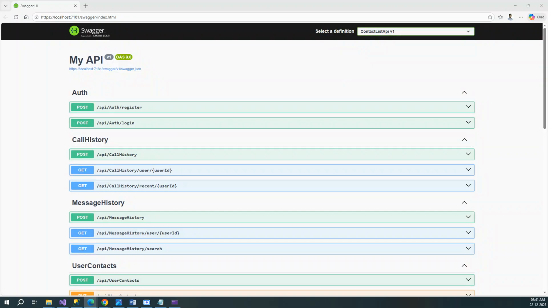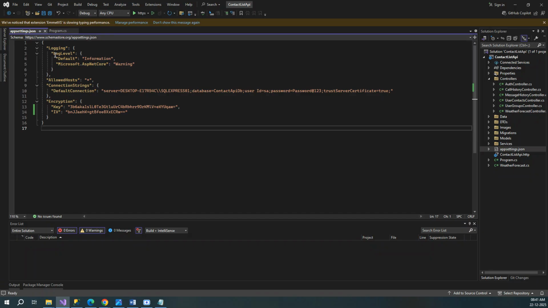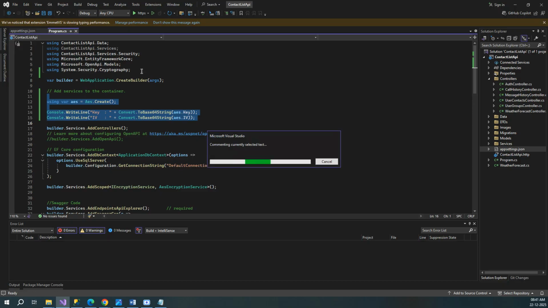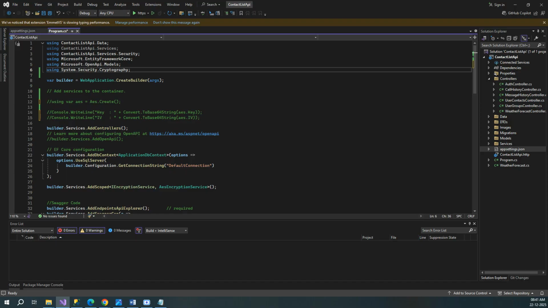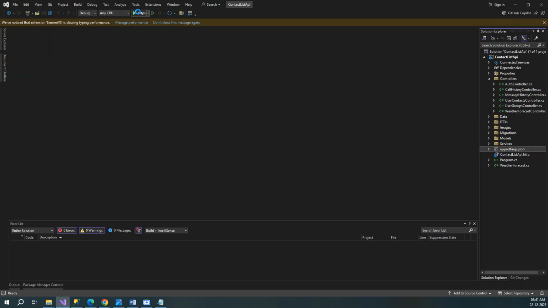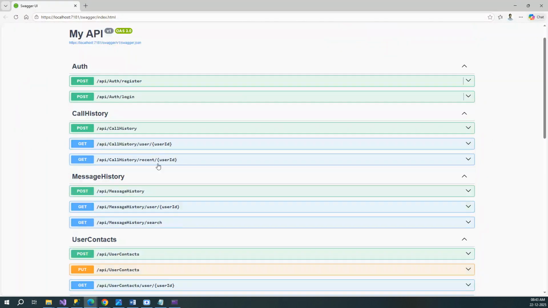Ideally, let me stop it, because we don't need these lines now in Program.cs. Let me keep this as of now, Ctrl+C. We don't need it. We don't need this unnecessary using also. Now let's go ahead and run. Okay, excellent, this has loaded.